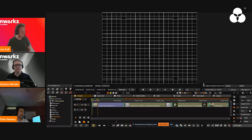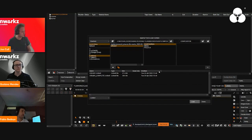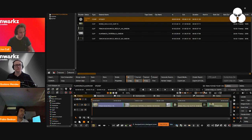Right now, I have something loaded, but I'm going to delete everything, and I'm going to bring out our basic composition. So we load the content, and here I have the steady complete. It's going to have the complete edition of the shot. So we're going to load the steady one. It's got vanilla, no settings, only the scale. So a quick warning for a previous version. And here we have the footage.